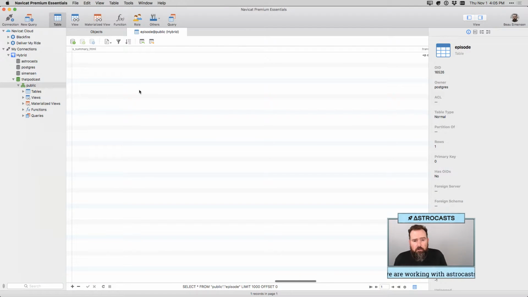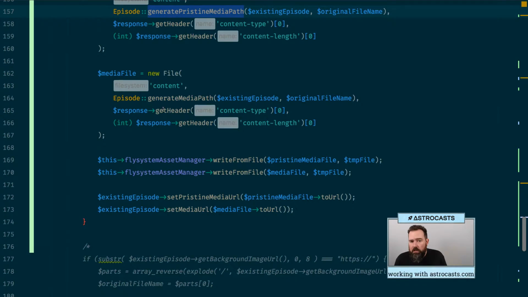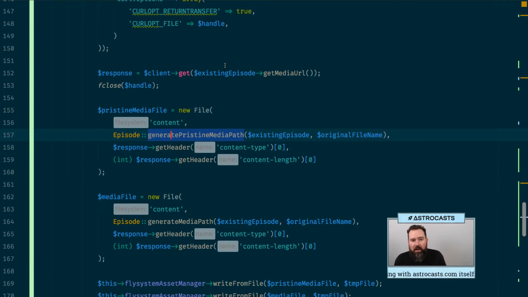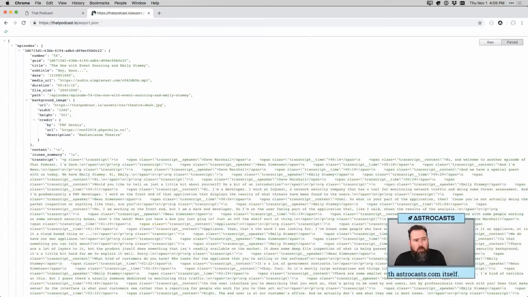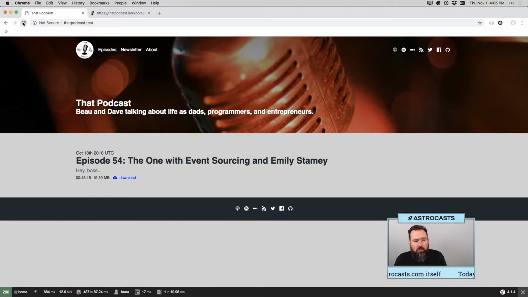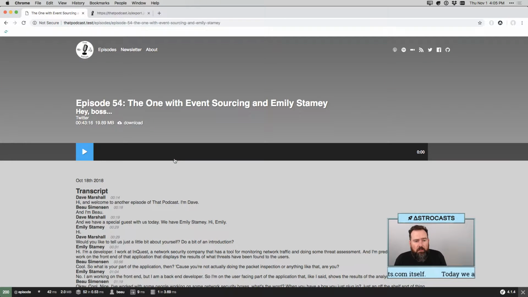All right, so now what I'd like to do is consider doing the same sort of thing for the background image. Let me double check here. Let's make sure that the page loads correctly. It does. The download link is, okay, so this is where things will have to change eventually. Right now, the download link is actually using the Flysystem scheme, so this is not actually correct. What we're going to need to do is change this to use a twig extension that we haven't written yet. But let's take care of the background image first.